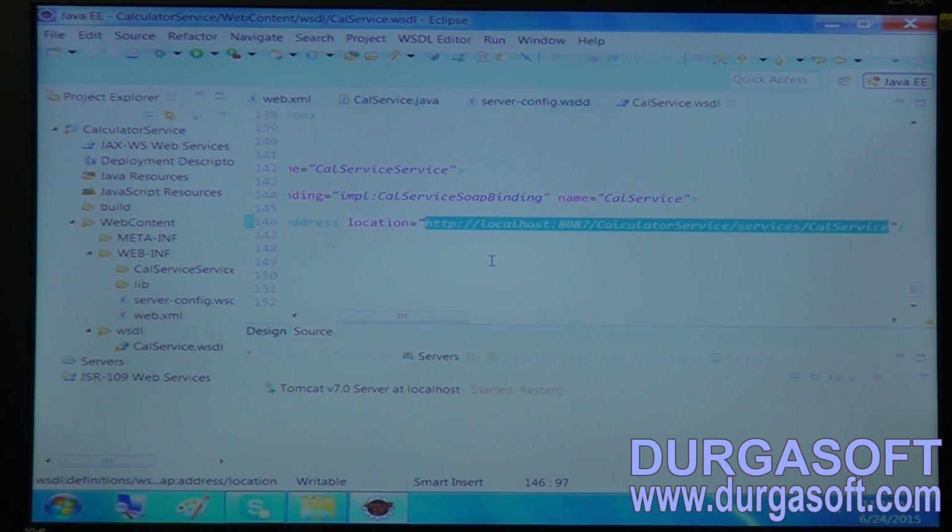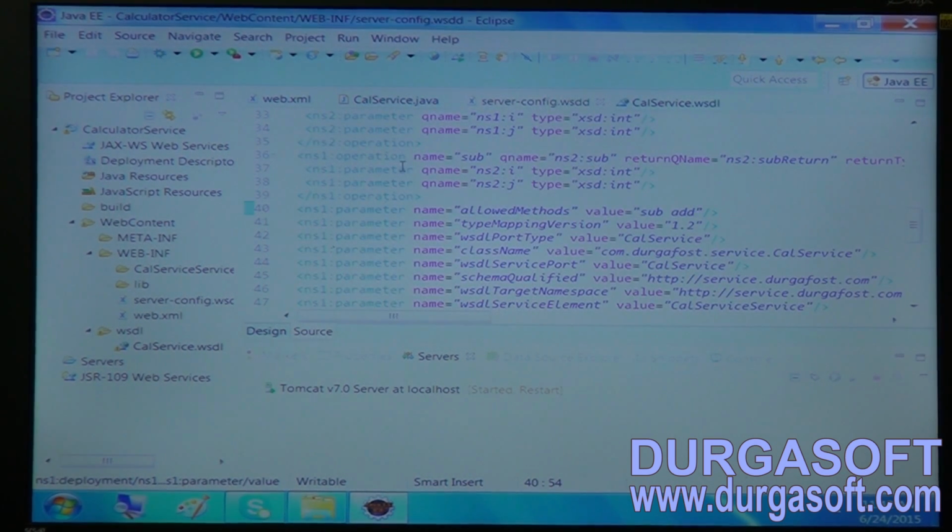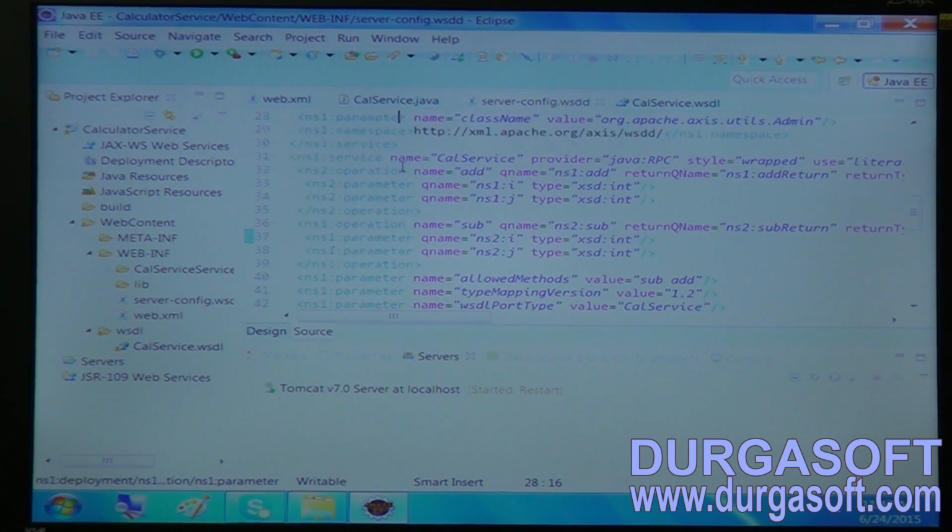As we discussed in our previous videos, what is the endpoint URL? The location where your service class is running is called the endpoint URL of the web service. This is up to your port number, then your web application name, then your skeleton URL pattern, then we have our unique name which is in the server-config.wsdd file. If I don't want to use CalService as the unique name and want to change it, yes, you can change it.